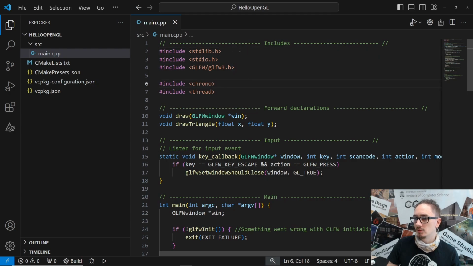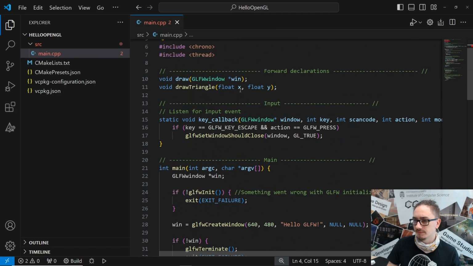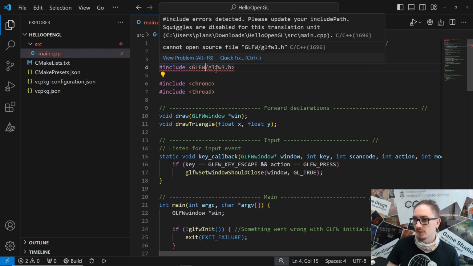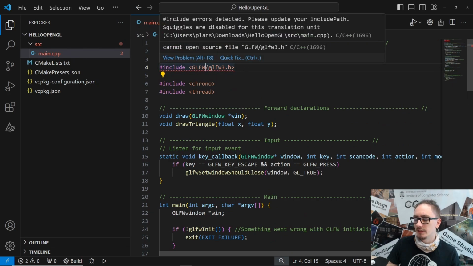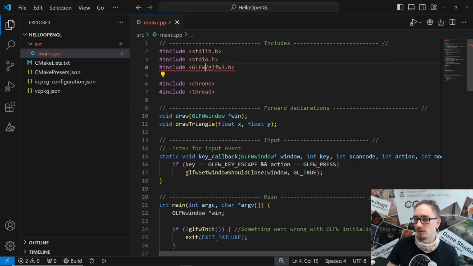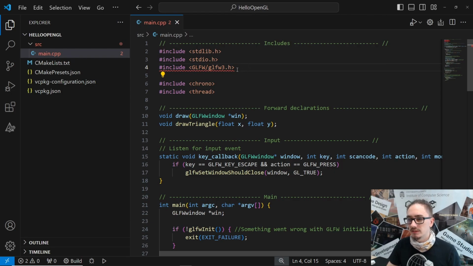You can see that the includes are pretty similar. Instead of Allegro, we will use GLFW, and that will be used for the windows. But this GLFW3 will also include the OpenGL stuff, so you don't have to include that separately.